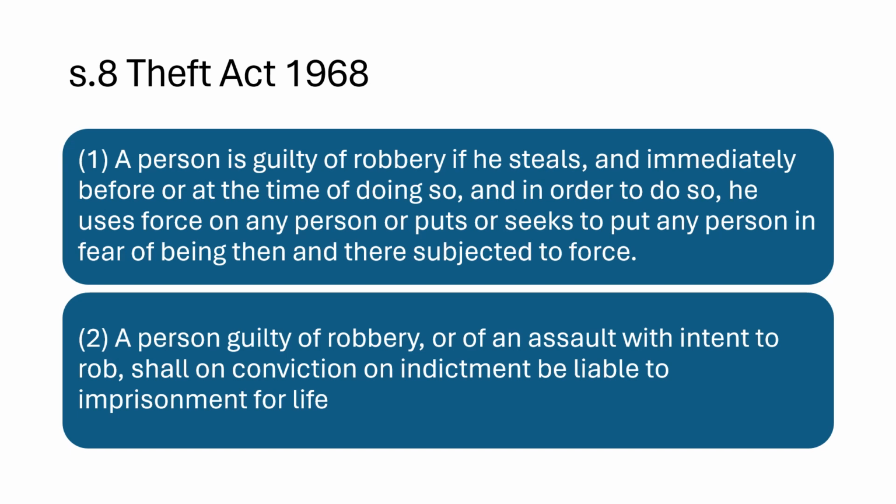Now, subsection 1 tells us a person is guilty of robbery if he steals, and immediately before or at the time of doing so, and in order to do so, he uses force on any person or puts or seeks to put any person in fear of being then and there subjected to force. So what we do is outline all of those issues. We split them apart to understand what robbery is. So we've got steals, it's theft, and then we look at others in terms of force.